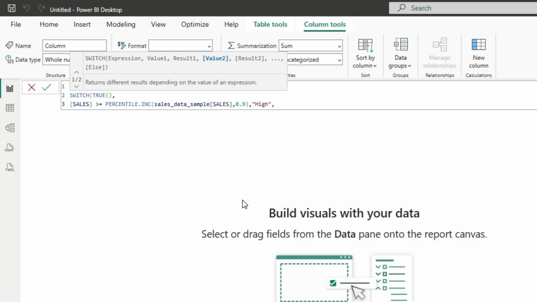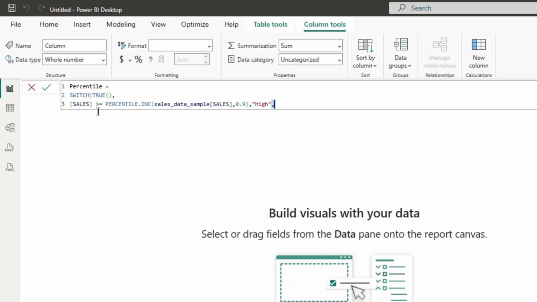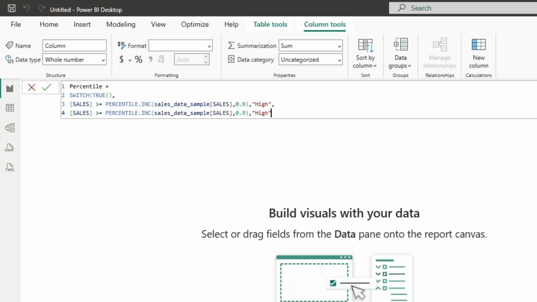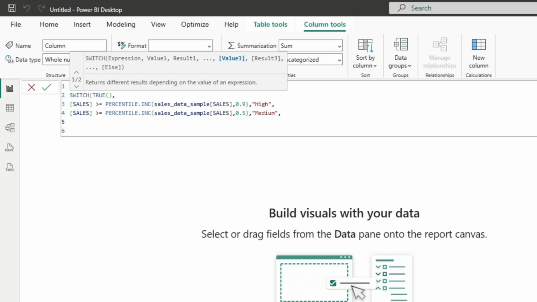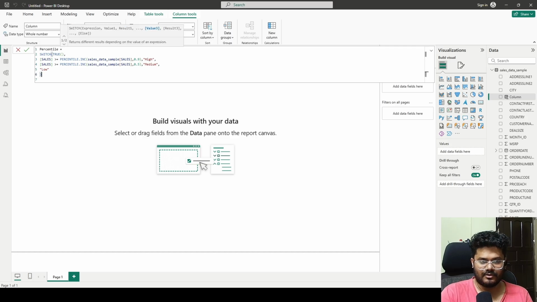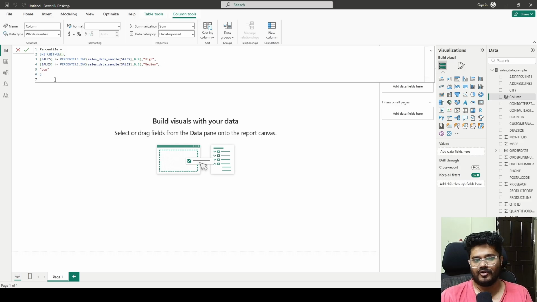Now I'll just copy and paste for the others. This is for the 90th percentile, it will divide into high. And now, let's say for the 50th percentile, it will segregate them into medium depending on the sales. And for the rest, it's low. So this is done. Let's close the bracket. This is the percentile formula for the calculated column.